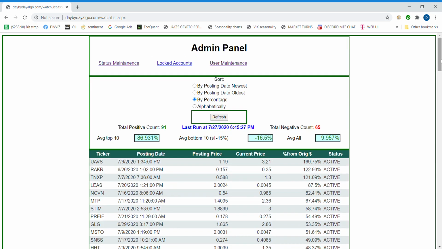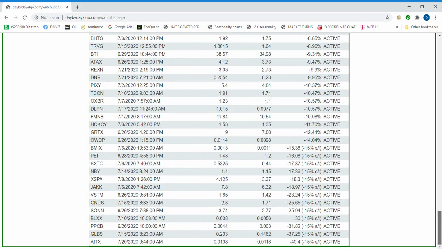Now, as I said, if you do stop out, it does not necessarily invalidate the trade. For instance, let's go to the bottom right here, where we have some negative percentages. PPCB is a sub-penny OTC that was actually down over 60% a couple of days ago, but it came surging back with an over 100% day. And if you were stopped out, you could watch this stock.